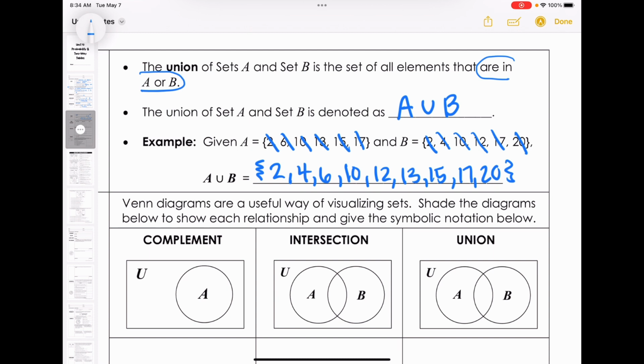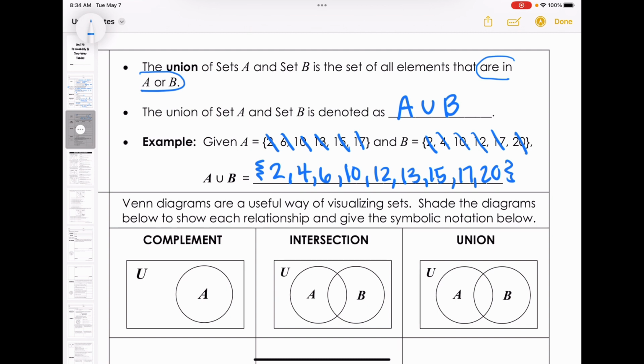All right, so next we're going to talk about Venn diagrams, and that is what the worksheet is on pages 3 and 4. So Venn diagrams are a useful way of visualizing sets. Shade the diagrams below to show each relationship and give the symbolic notation below.